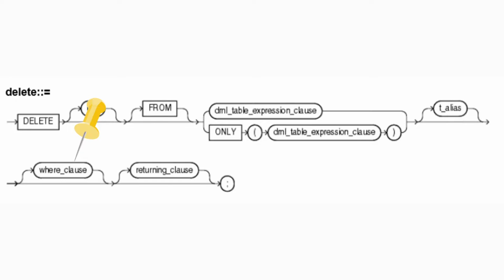Finally, we have a returning clause where you can return a variable or collection to the calling routine. A very common practice, particularly when you're calling a routine where you expect a large number of rows to be impacted. You might put a returning clause on it to make sure the correct number of rows in fact were realized.